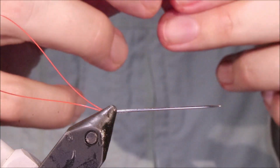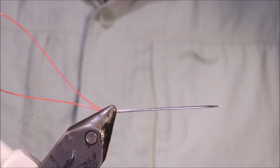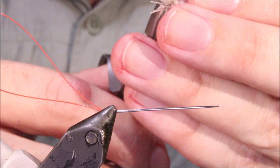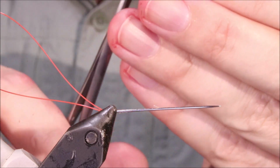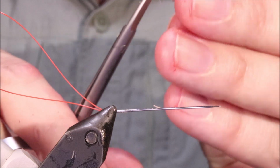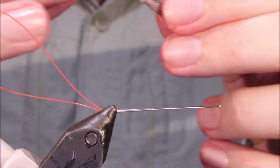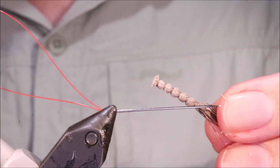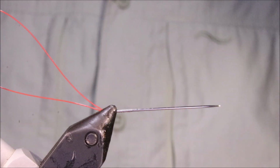And then the back end here. Again, before I get onto the final flies, I'm just going to tidy that up. Leaving a slightly flared end, which is like a real daddy. Like they've got a kind of wee flare at the back of their abdomen. So there's the body. As I said, do yourself half a dozen or whatever before you go on to tie the rest of the fly.